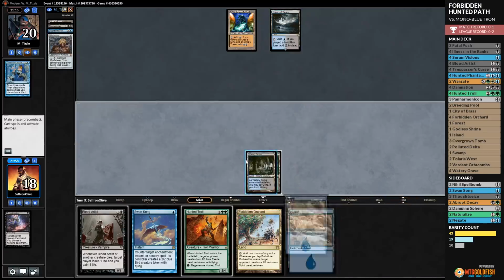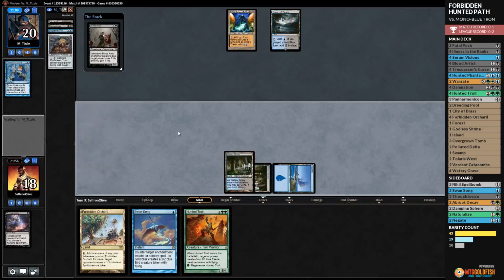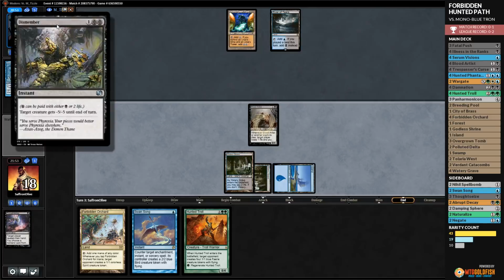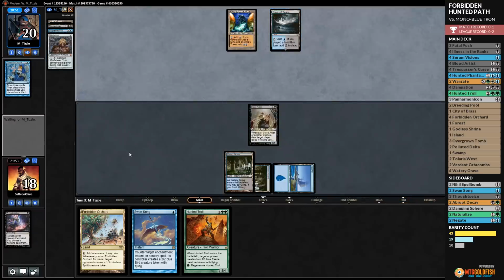Well, play the Island. Play Blood Artist. So we need a way to... We need an Illness in the Ranks, and a Panharmonicon, a couple more hunted creatures, maybe an additional Blood Artist. And then we got him. Then we got him. Look out, Mono Blue Tron. I guess technically Blue-Black Tron, although I think it's mostly Mono Blue. This is probably just paying for Dismember or something.